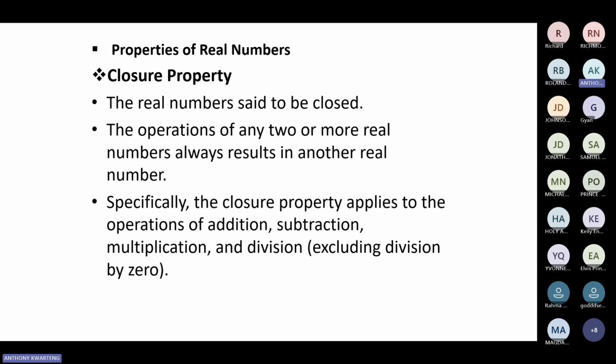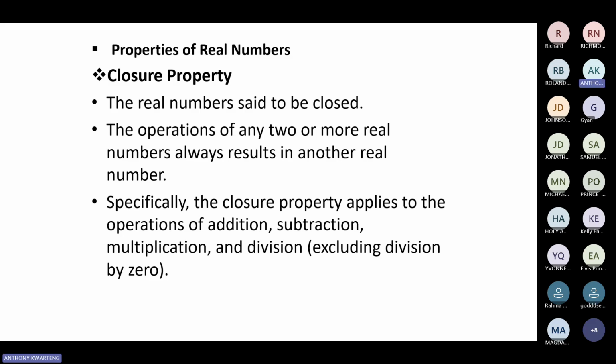When you say the operation is closed, it means no matter what you do to the members within, you still get a member within that group. So real numbers are closed because whenever you operate on any two or more real numbers, whether using addition, subtraction, or multiplication, if you multiply two real numbers you get a real number, if you add two real numbers you get a real number, if you add 10 real numbers and so on, you still get real numbers. Therefore, we say that the real numbers are closed. That's what we call the closure property.